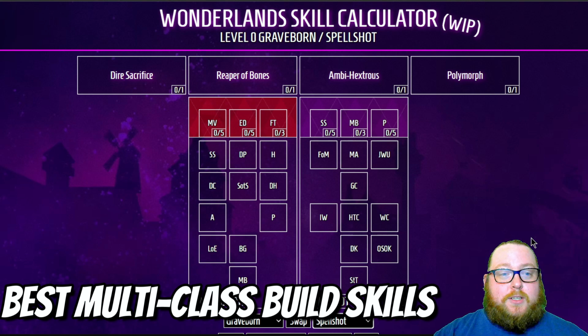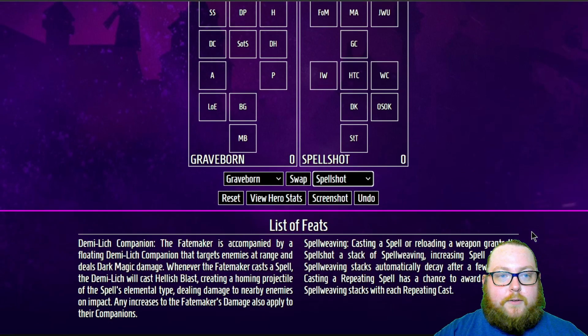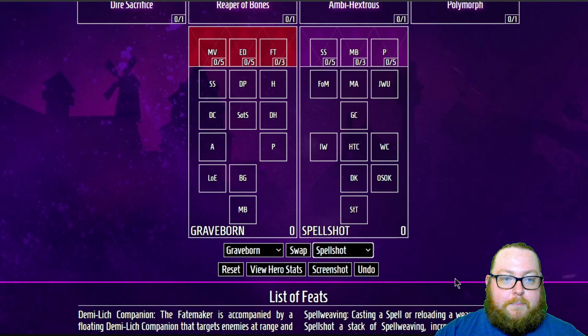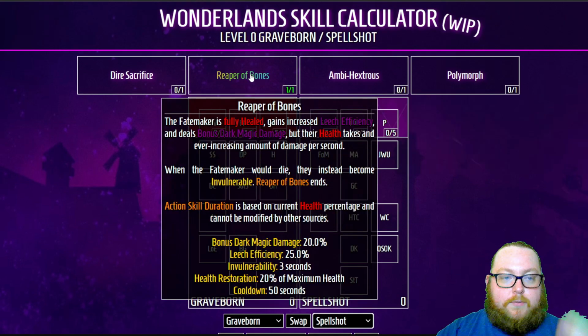So for the multi-class option, you definitely want to combine Graveborn with Spell Shot because you want to be using as many spells as possible. So the feat that you get for adding the Spell Shot is Spell Weaving, which is every time you cast a spell or reload a weapon, you get a stack of Spell Weaving, which increases your spell damage. Now they automatically decay after a few seconds, which is kind of normal for most stacks, but it says casting a repeating spell has a chance to award additional Spell Weaving stacks with each repeating cast. So just keep that in mind, and this build is going to be based around casting as many spells as possible.